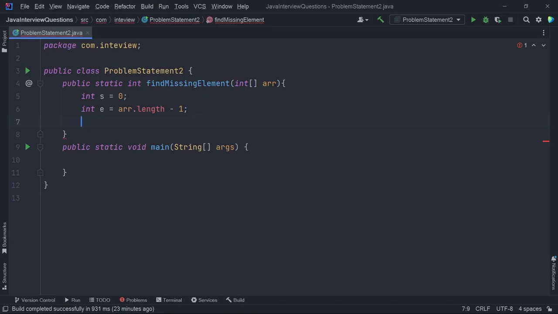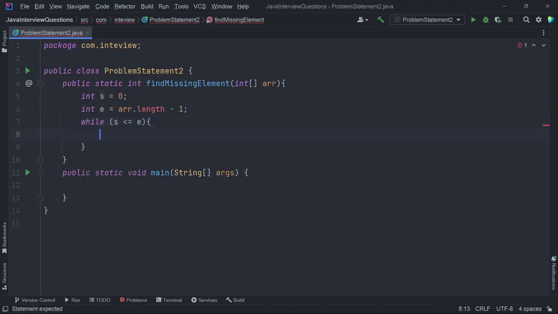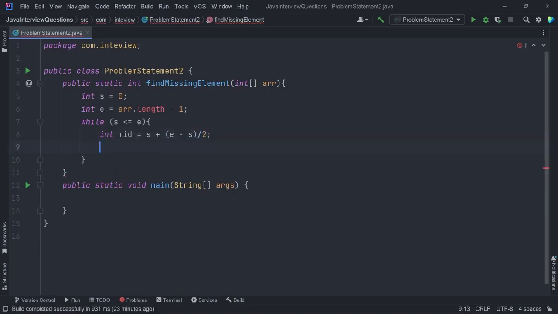And what is the base case of binary search? The base case of binary search is while our start is less than or equal to the end. Okay, I will calculate the mid. As I said, guys, remember I had told you to write in the comments start plus end minus start by 2. I will use this formula, and you guys have to tell me why it is one of the optimal formulas for mid. Okay, we have this.